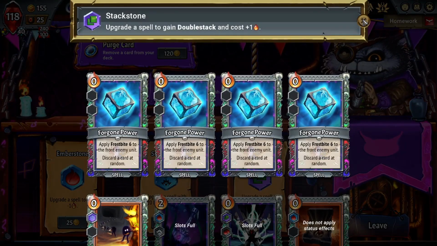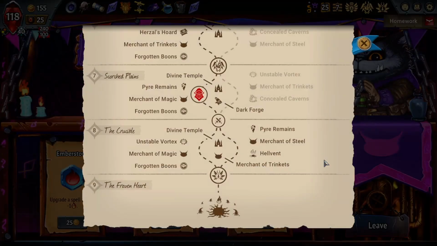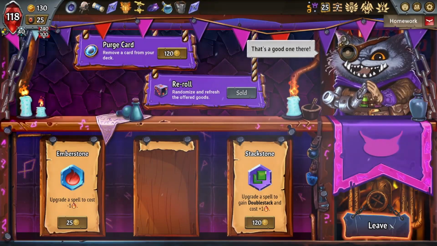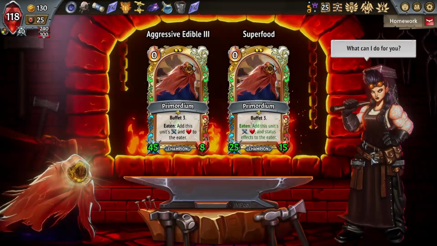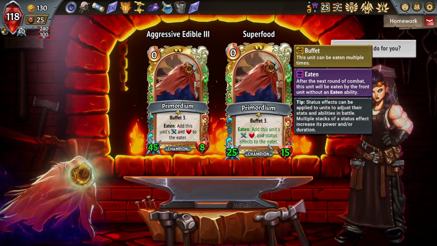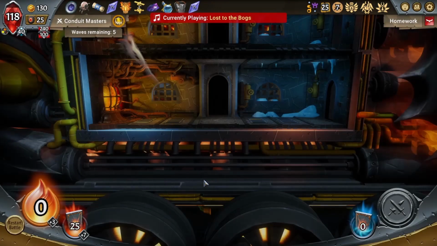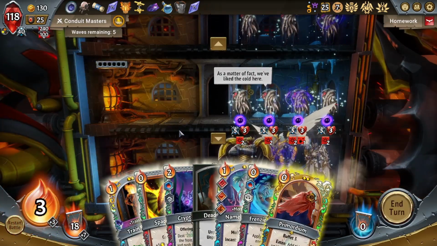Double stack. No. A minus one. No. We still have one temple. If they're both damage spells, whatever. Or upgrades, that's fine. We just do this. We find our champion. Yeah, we don't need status effects. We're just going to take a 45-8 and continue onwards. Mark of invasion, whatever. It's a lot of damage coming in. That's the only downside.